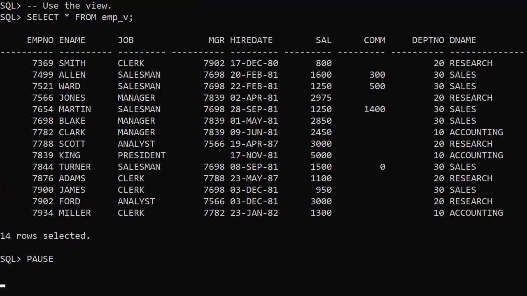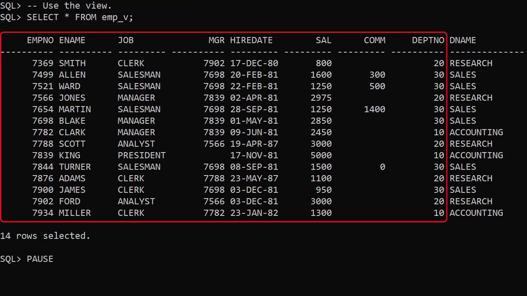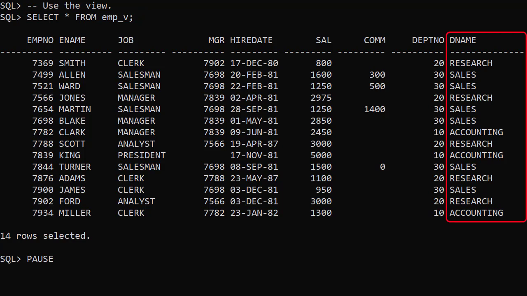This allows us to issue a simple statement to the server, which as expected returns the employee data, along with the department name from the departments table. If we didn't notice this was a view, we might be fooled into thinking we've sent a simple query to the server, but what really happened? On the surface, we don't know unless we understand the view definition. Remember, a view is just a stored query. When we include a view in our SQL, the server must expand our statement to include the query defined by that view.